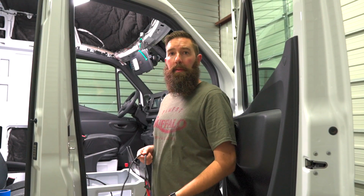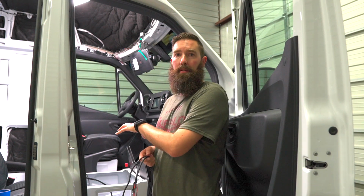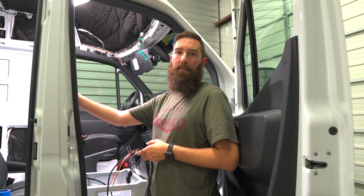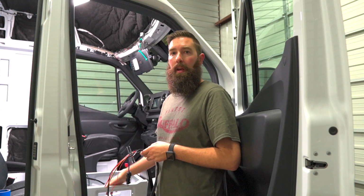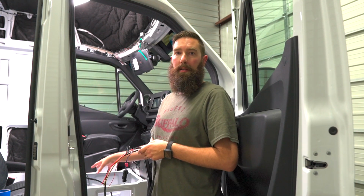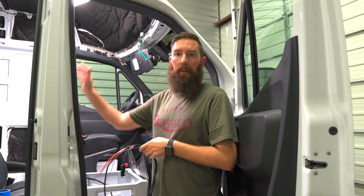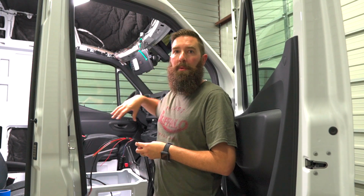Okay, so I'm going to redo this because change of plans on what we're going to do here in the van. But while we have the seat off, panels off, we're going to install the Espar heater into the actual seat base here, and that way we can install the swivel and then get all these panels back on so we don't have to remove them again.